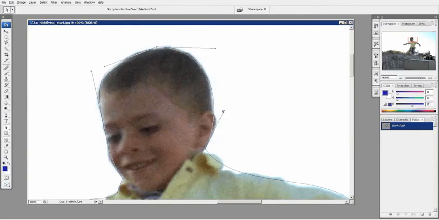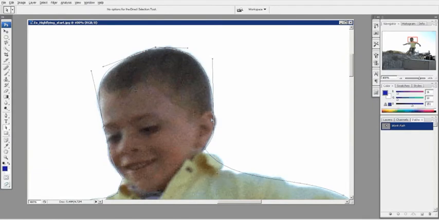Now I have this going on with his ear here, and what I want to do is add a point in there. When you do it with the pen points, the least amount of points, the better that you can get through with it. But so I'm going to hit P for the pen tool. You see that plus mark as I hover over my vector line. So I hit plus. Now what I want to do is switch back to the A tool with my key. So I hit back to A, get my white selection, and I'm going to bring it down to the bottom of his ear here. Grab the handle, and now both those handles are moving.